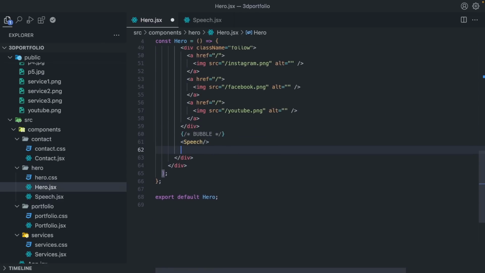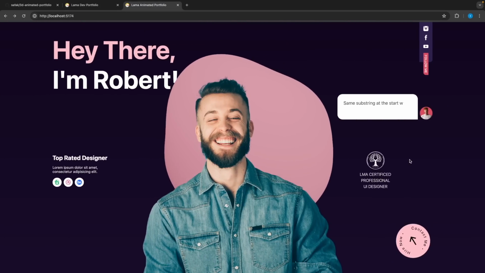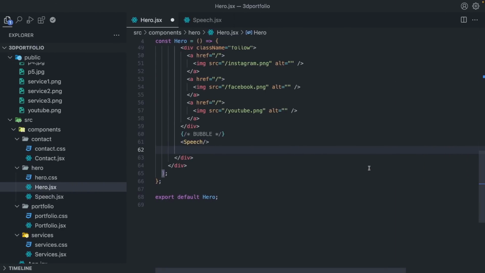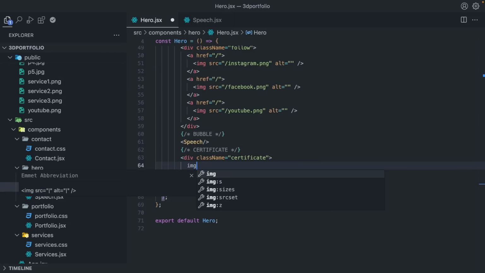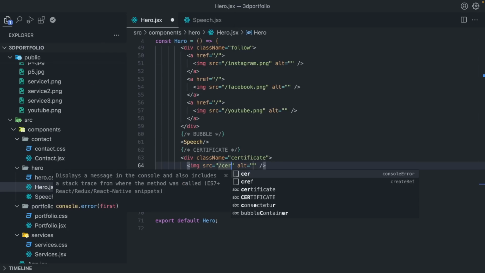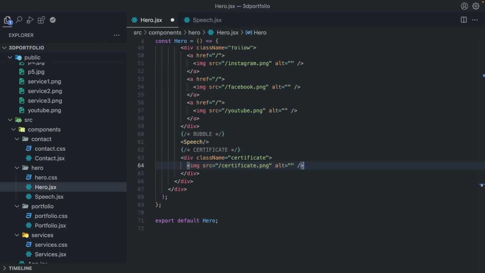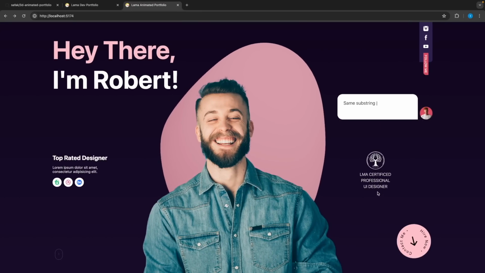And after that, we are gonna have this certificate div. I'm gonna write my comment and my div. Inside this div, we are gonna have our image and these texts.